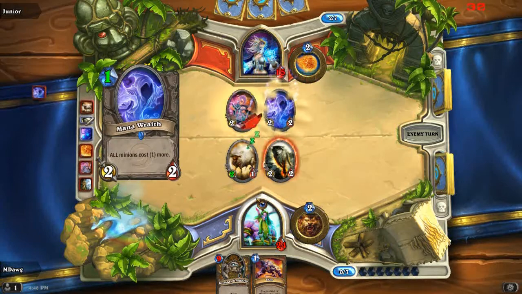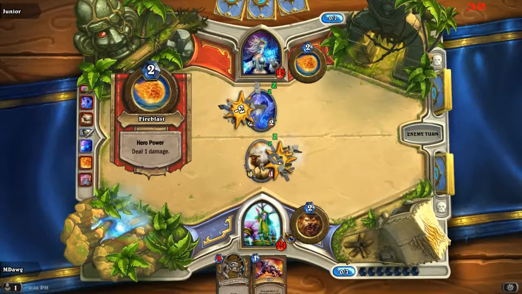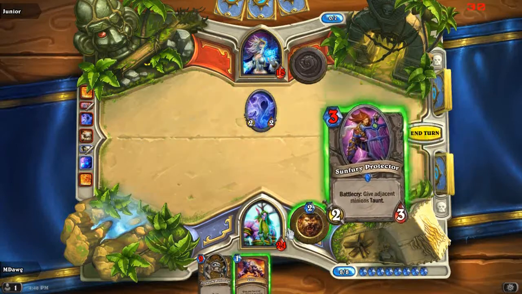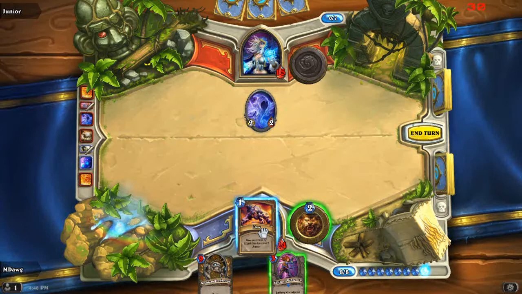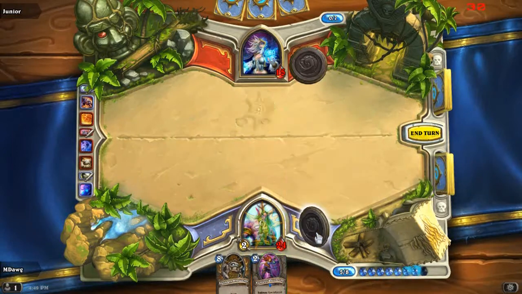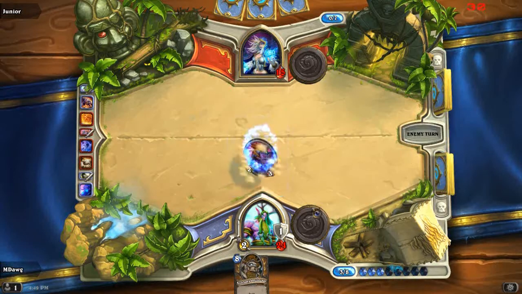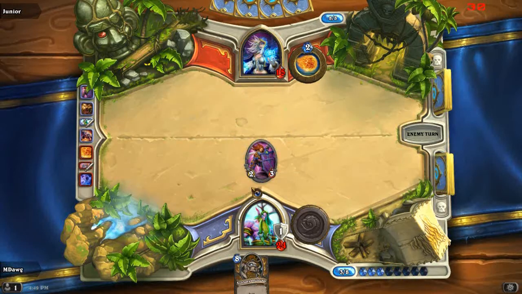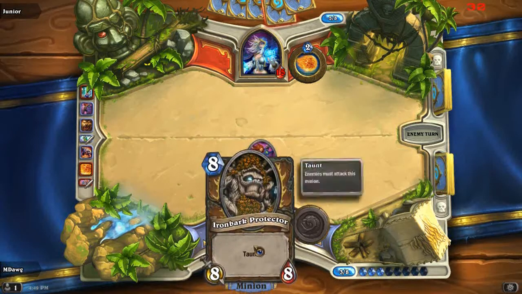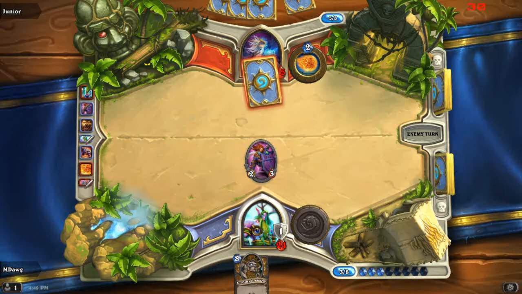Let's see. Oh, that stinks. That really stinks. So, for the wild, take that out. Shields up. And that's all we can do. Card advantage against a mage, no fun.